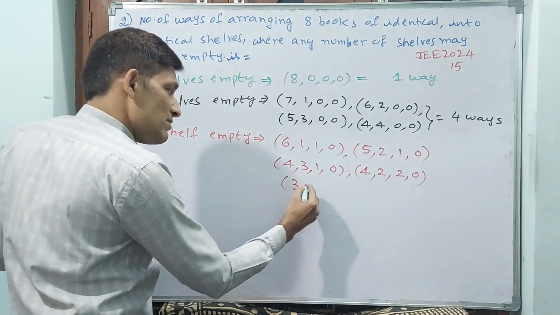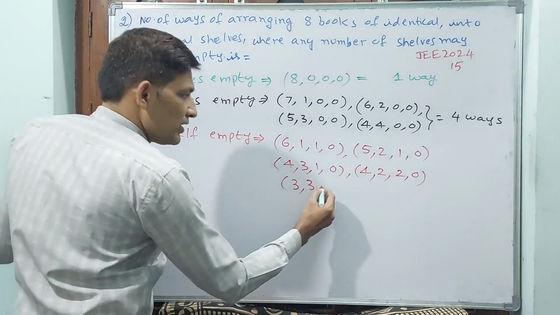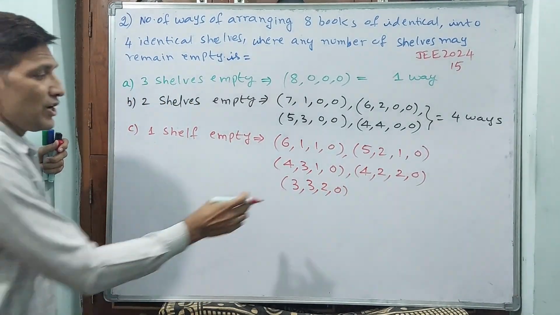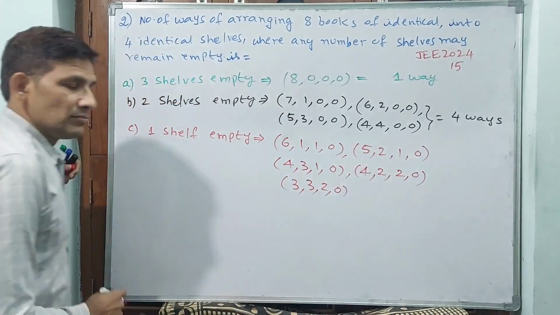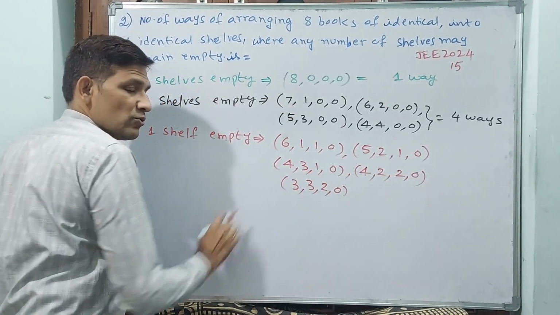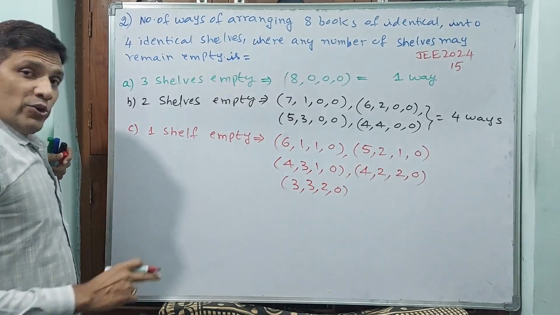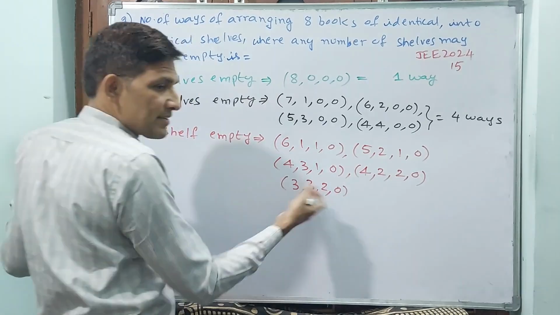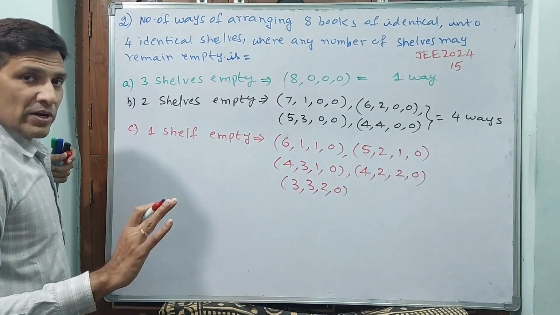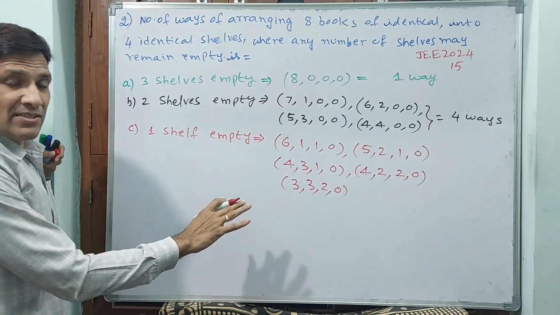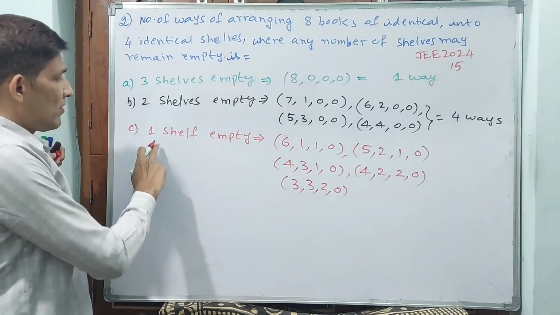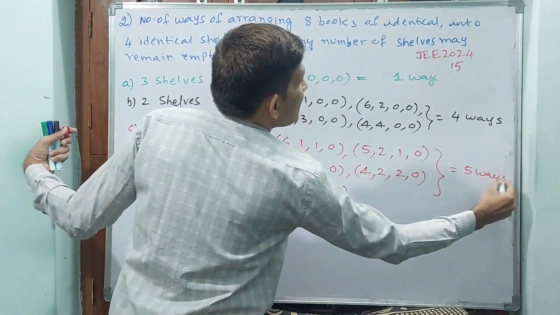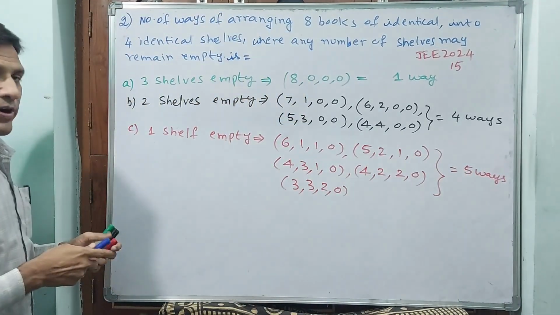Observe carefully. Maximum another one also I can take 3. Then I need to take 2 only here. I don't have any other option. Why? Because see, this combination has not come. Okay, 3 3 2 6 2 8. If you take 3 here, rather than 3, if you take 2 also, again you have to take 3, already has come. Okay, only number of ways you are calculating. That means see, rather than these 5 ways, there is no other way for one shelf empty. Then you write 5 empty, 5 ways. Okay, you have written 5 ways.